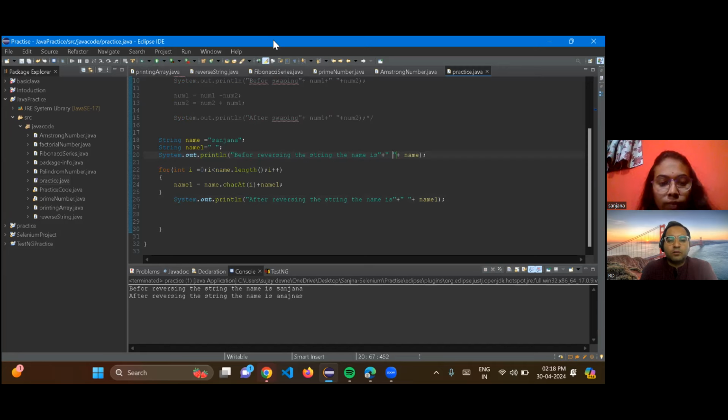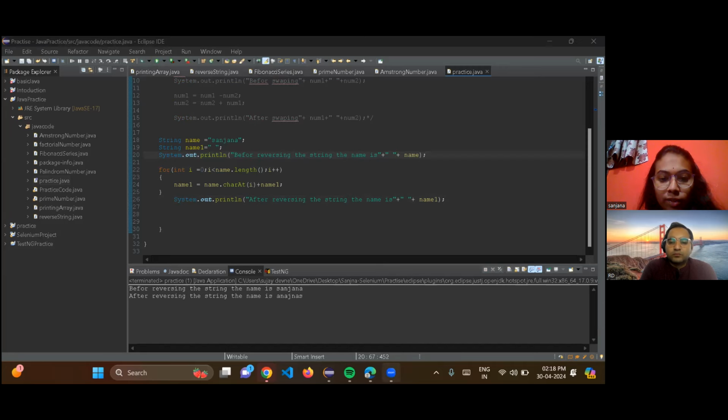Okay, so this is one of the approaches. Now, which is the another approach? How will you optimize this? This is correct, but how will you optimize it? Do you know about any other approach with the help of which you can do this kind of reversing of a string? You can get the solution of this problem.